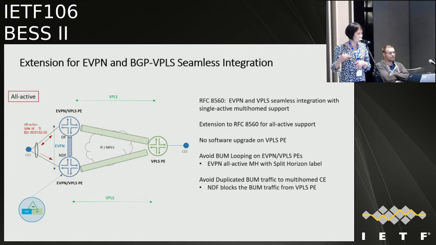But with seamless integration, we do have an advantage because the composite PEs are running EVPN. They understand EVPN and do EVPN procedures. This helps us overcome the limitation that VPLS cannot handle BUM traffic, such as how to avoid looping or duplicate traffic. The composite PEs can use the EVPN procedures, since in the hybrid or composite PE they share the same MAC forwarding table. They can use the ESI label and everything, with no change, just the existing EVPN process, to overcome the VPLS limitation, one of which is layer 2 looping for BUM traffic.